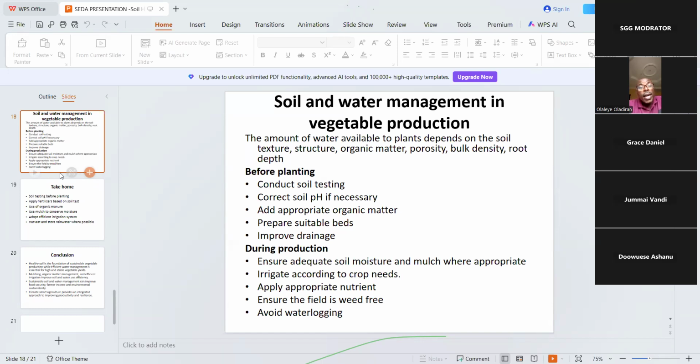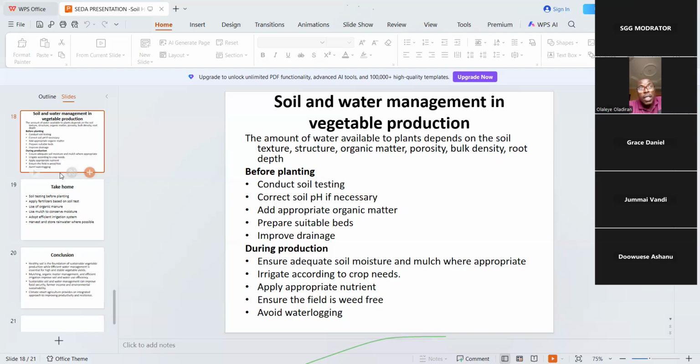Then appropriate organic matter. Yeah, we need organic matter. It may be through animal droppings or through live mulch, but there needs to be adequate organic matter in the soil. Then, depending on whatever we are planting, we need well-prepared and suitable beds.